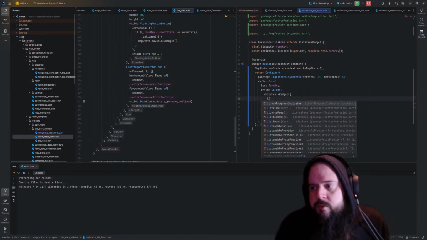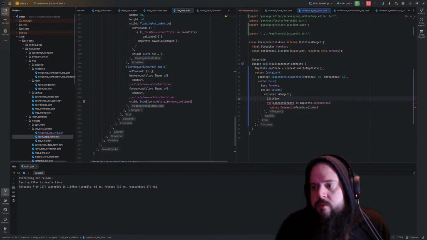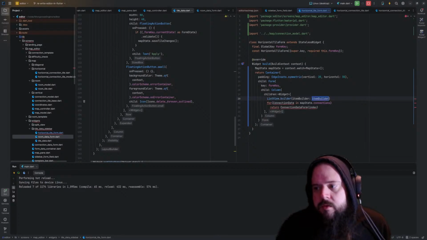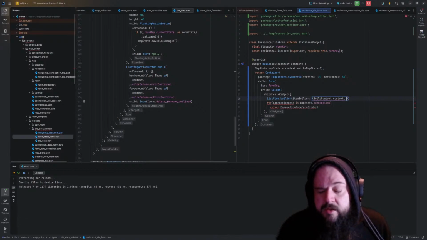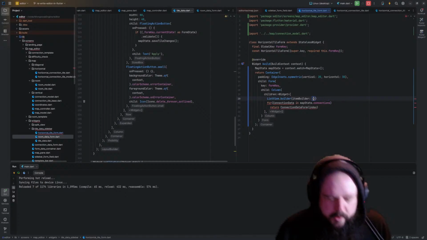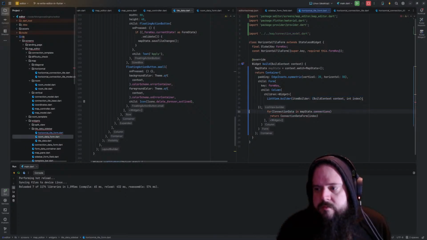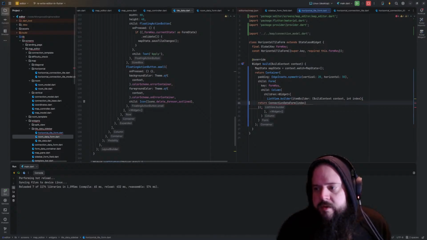But if we were to do this, the context... I think it is a build context. And then the index, right? Yeah. And then that would go away.